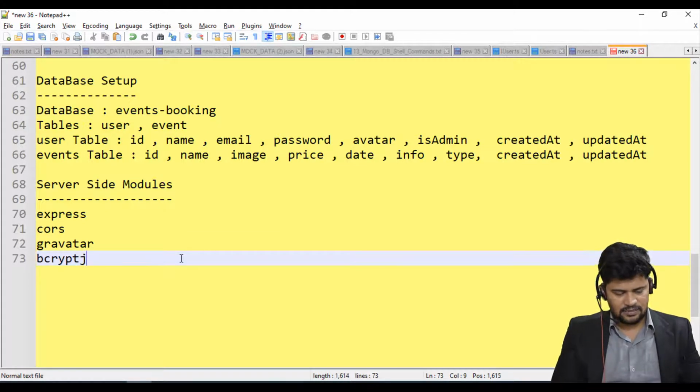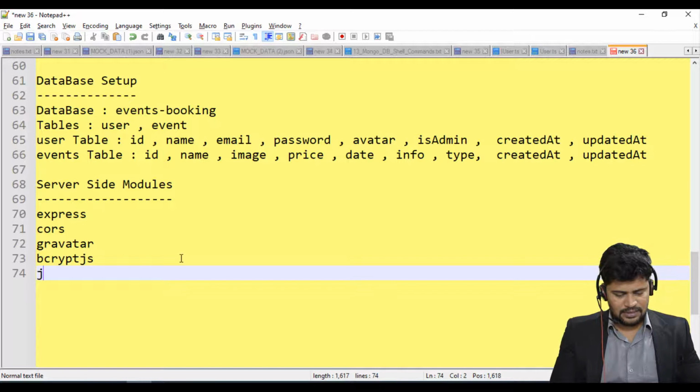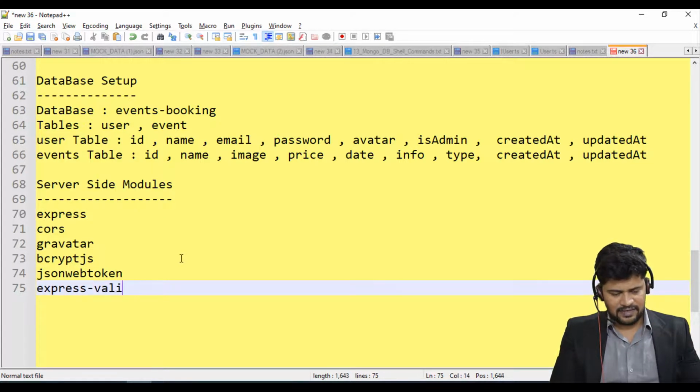And I need bcrypt.js for password encryption. We never store plain passwords. Then JSON web token, which is for a token based authentication system, and express-validator, which is for server side form validation.